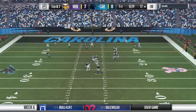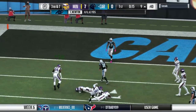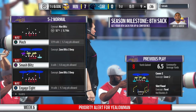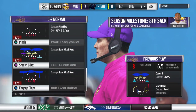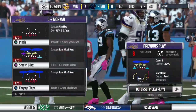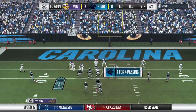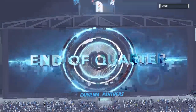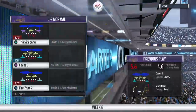Throwing on 3rd down, Newton. And Ginn's got it. And he will have the 1st down inside the 10 to the 9-yard line. And they talked about how important the passing game was going to be against that defensive look. Good job there going to the air for the 1st down. It's all about preparation. It's all about planning. And then it's about execution. So they put it all together in practice. Okay, this is how they get to it. And then when the game comes, read it and attack it.